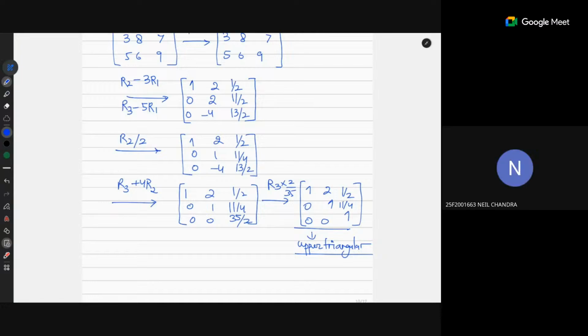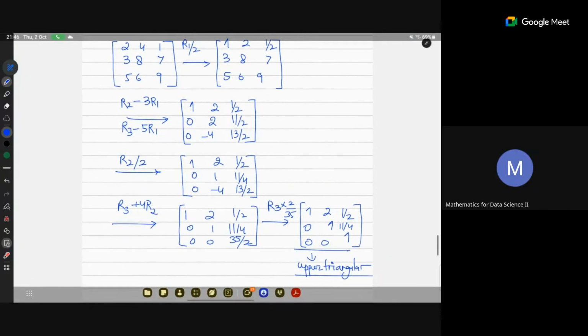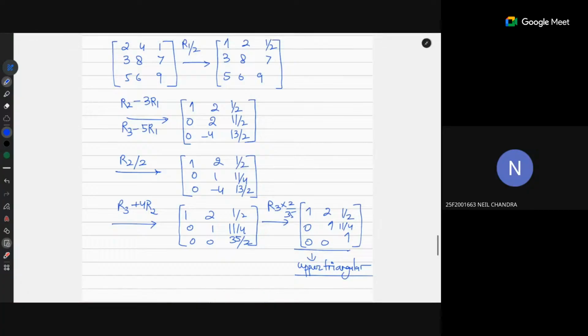Sir, so every REF or RREF matrix will have determinant 1? Need not be. Okay. Sir, in RREF, all the other elements other than 1 should be 0, right? Yes, this is REF form. This is not RREF. If you want to convert into RREF, you need to make the entries on top of the leading entry 1 to be 0. That is another step, but we don't need to do that because we are just working with this.